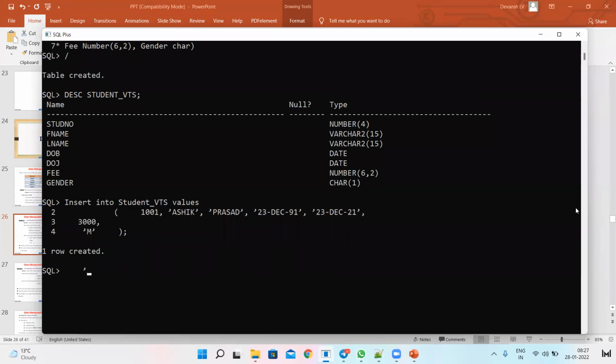Let us try to insert one more. Insert into student_VTS values. Second row is 1002. So what is the first name, guys? Something.